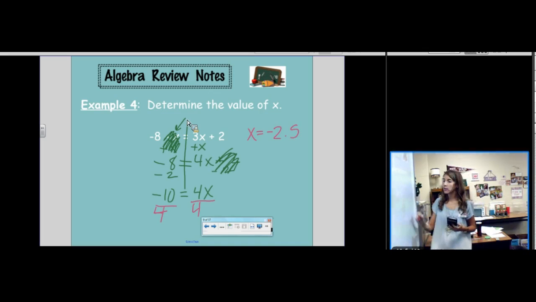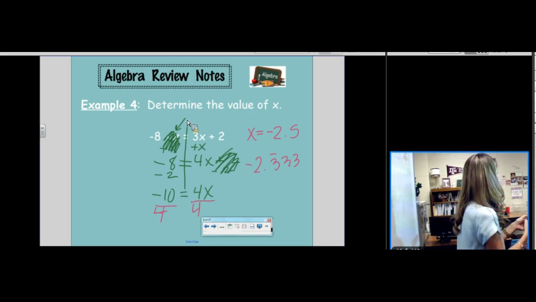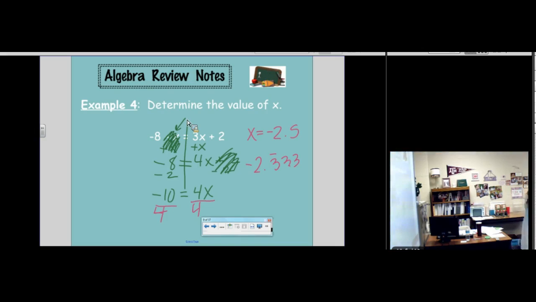But if that decimal went on forever, let's pretend we got -2.3 repeating. Do you know how to turn that into a fraction? Well, 2 1/3, yes. But do you know how to make the calculator turn it into a fraction? I want everyone to press the math button. Do you know where that is? Math. And then press enter, enter. Have you heard that before? Math, enter, enter. What is it as a fraction? -5/2. Math, enter, enter. So that's how you turn a decimal into a fraction without doing any work on your own. So the correct answer is -5/2 or -2.5.